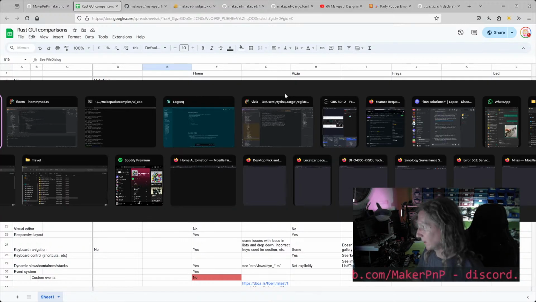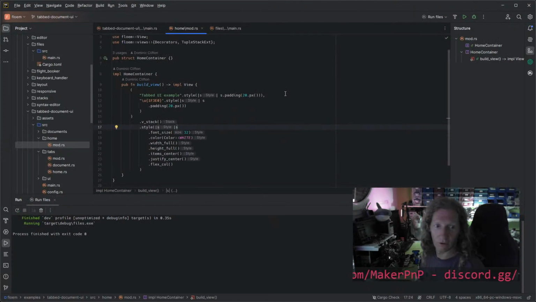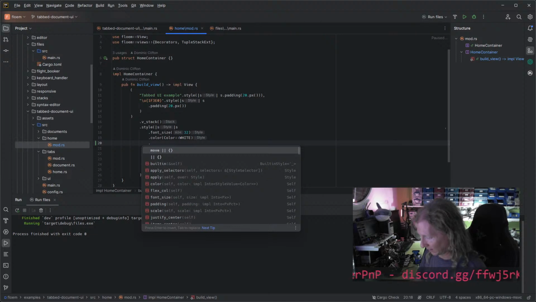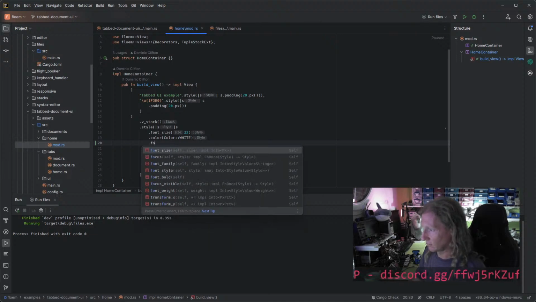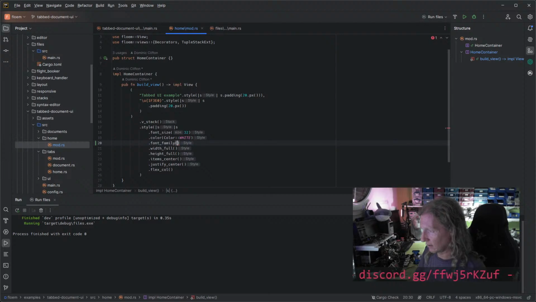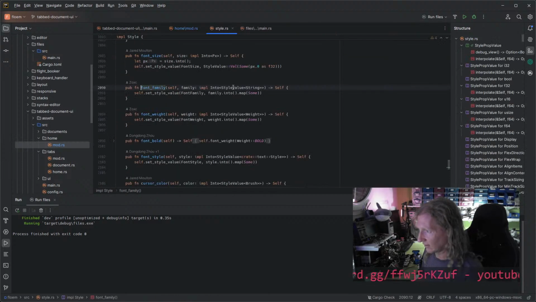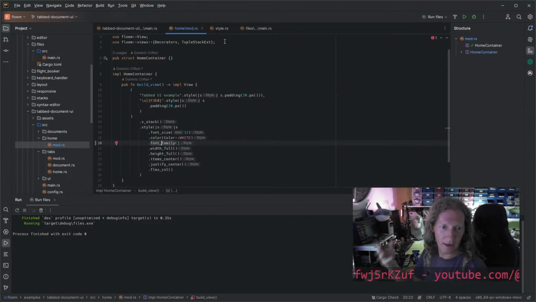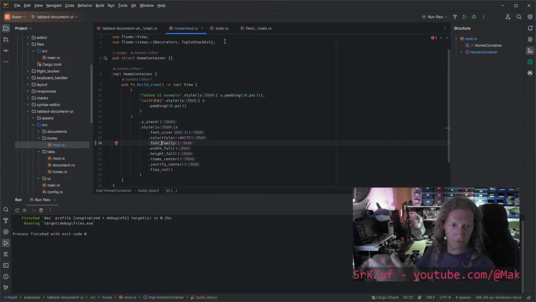I'm writing code. I want to do some stuff. I want to set a font size, font family, and then I can look at this and see that it takes a style value, and I'm in my IDE and everything's flowing and I'm just creating, right?